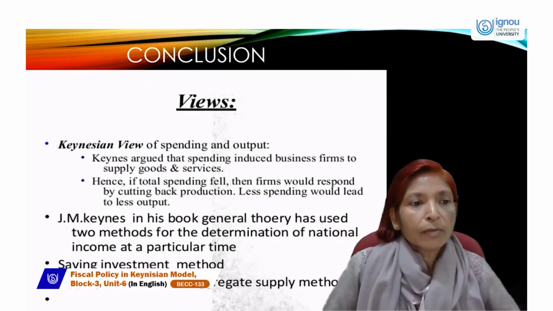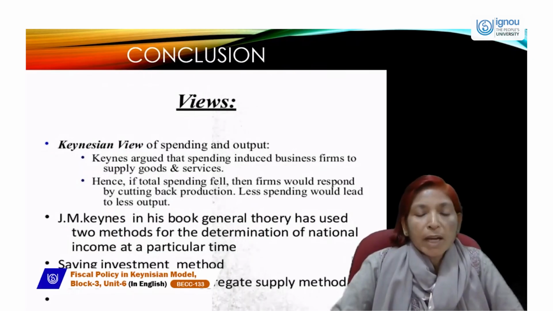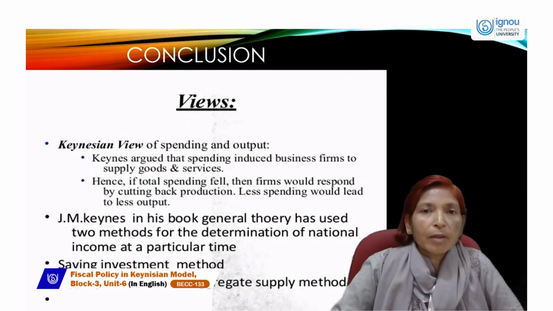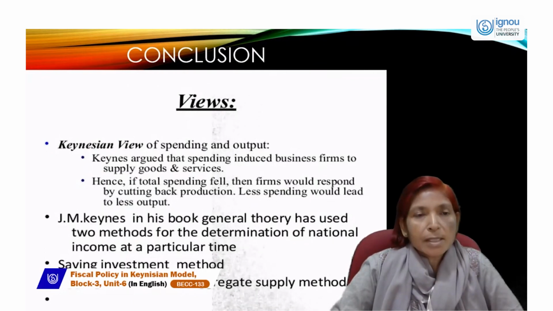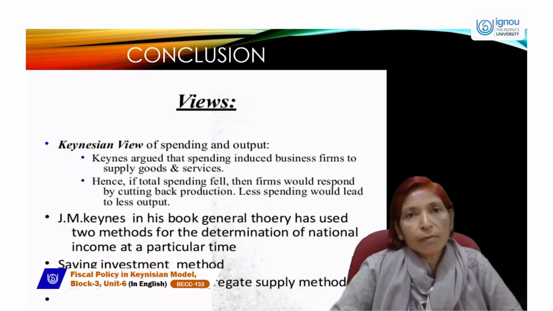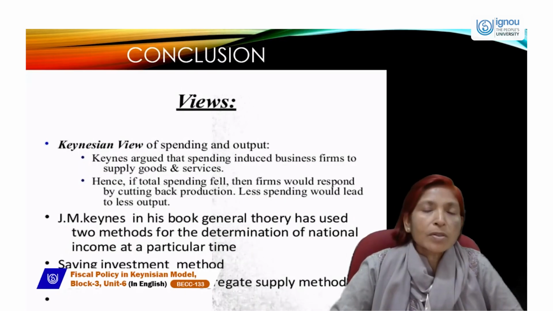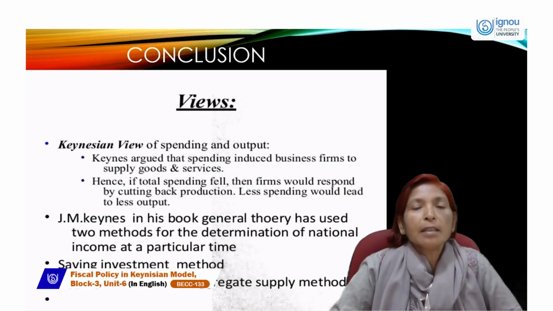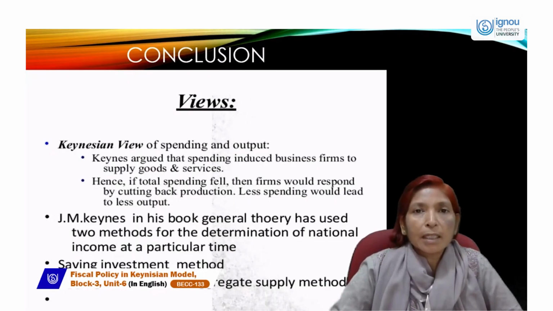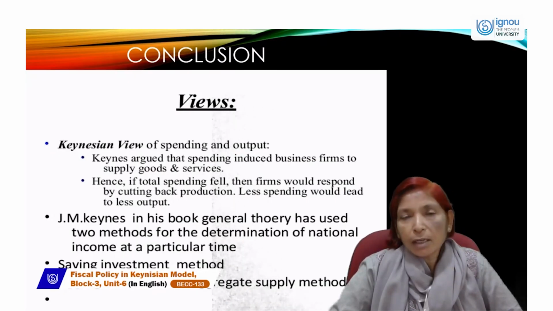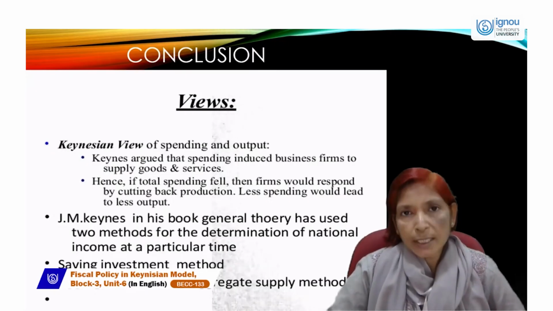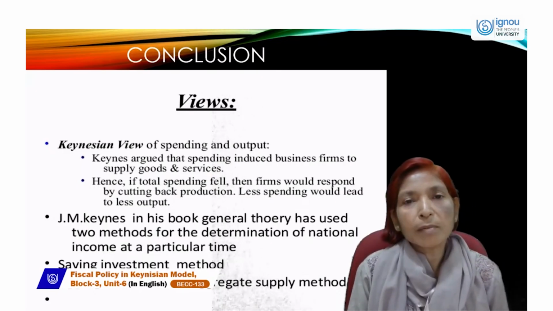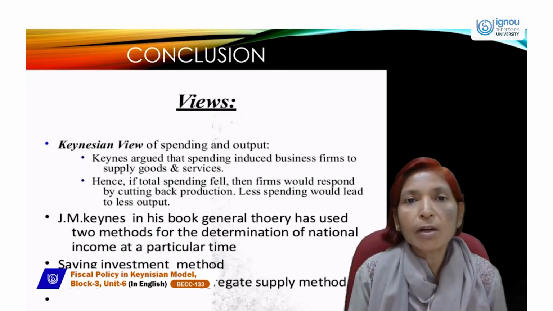So in this session, we have discussed these methods and how national income is determined in a two-sector economy, where C plus I will be the equation of aggregate demand. In a three-sector economy, C plus I plus G will be the equation of aggregate demand. And in a four-sector economy, C plus I plus G plus net export will be the equation of aggregate demand. And where the 45-degree line intersects aggregate demand, national income is determined at that point. So, in this session, we have completed fiscal policy, or national income determination in an open economy with government.